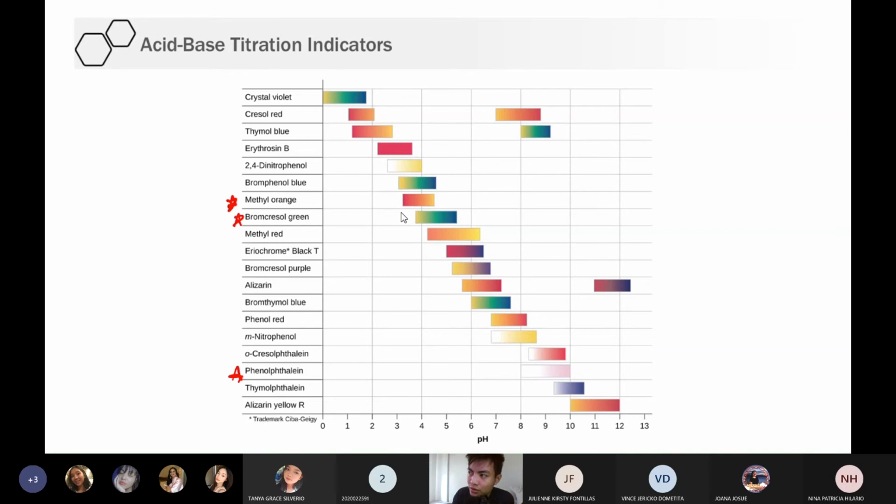Papansin nyo, for every pH, nag-change siya ng color. Okay. So, from colorless to pink, from yellow to blue. Kaya bromocresol green, yellow to blue. May green kasi sa gitna. Kaya green sabi dun. Ibig sabihin pag green na yung color, endpoint na yan. Okay? Pag methyl orange naman, red yan kapag acidic, yellow kapag basic. Orange kapag endpoint, 'di ba? Na-imagine nyo yung bakit ganun pangalan nila. Sinasabi nila kung ano yung color niya at endpoint. Okay? So, yan lang.